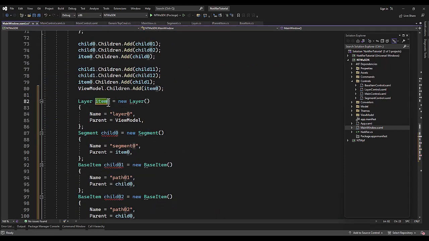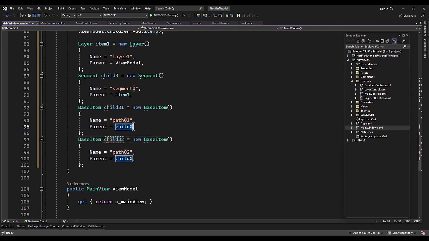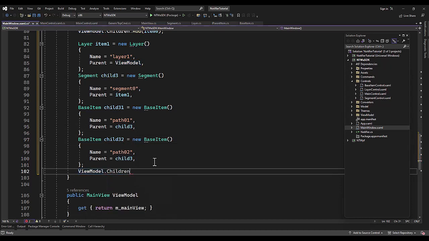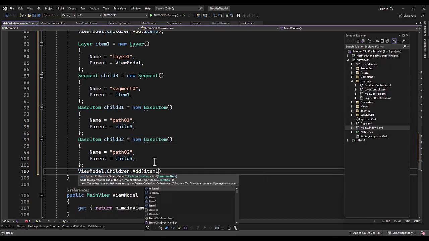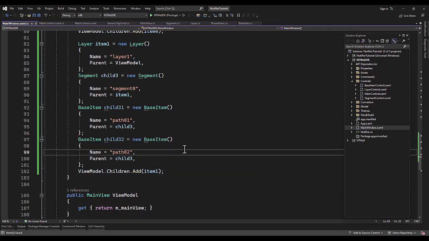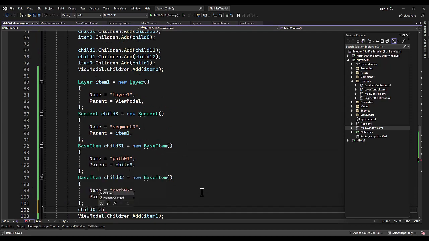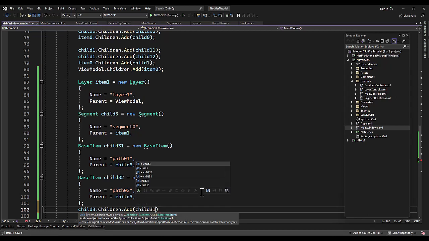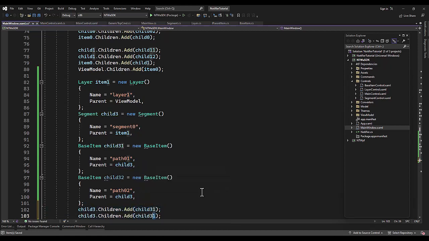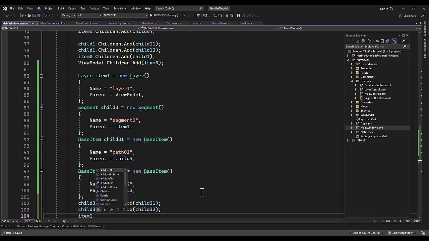Let's try adding another layer in here. Just stupid ideas I came up with when I was trying to debug this. And one of the problems is if you select a segment, then you select the last layer in the list. You select the last segment in a layer, then select the last layer in the list, it will trick you into thinking that it worked. But it didn't work.